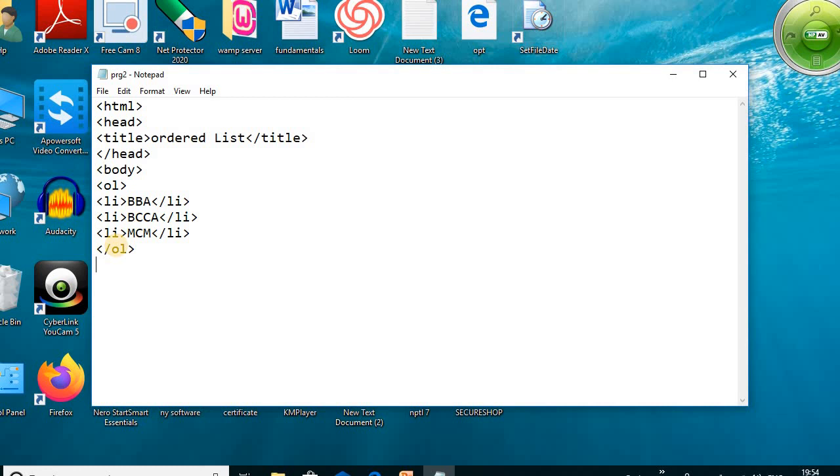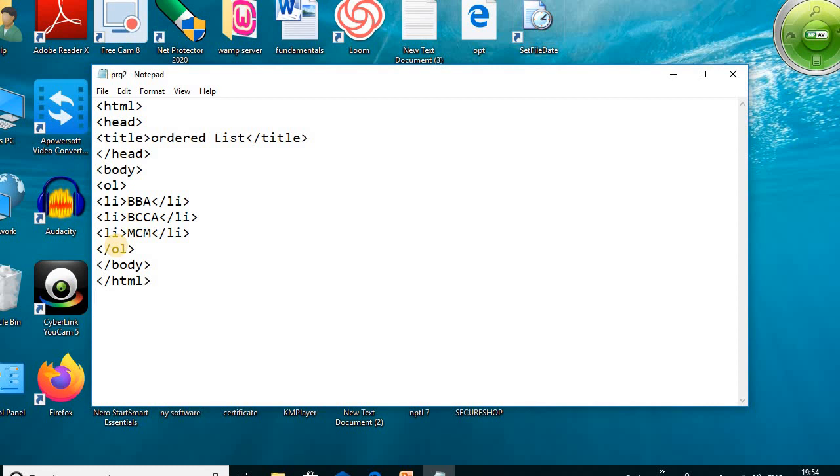This says that the effect of the OL tag will stop. Now we can close the body section, /body. Then here we can close the HTML document, /HTML.